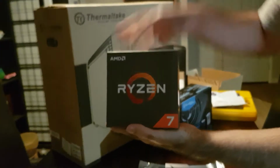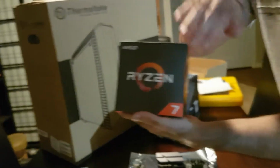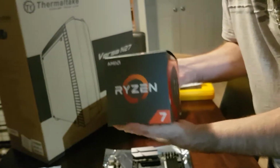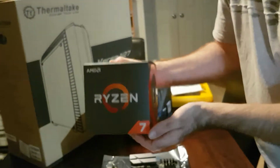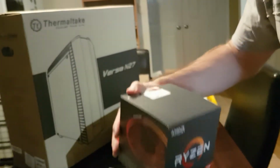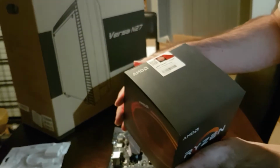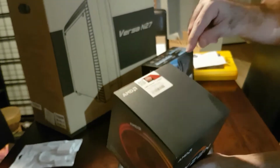For the CPU, we have the AMD Ryzen 7. This is the second generation. Does it have it on the box? It's a 2700X. Yeah, somewhere there you go. 2700X. Nice.